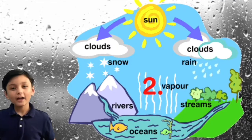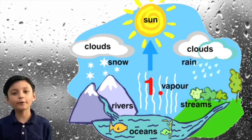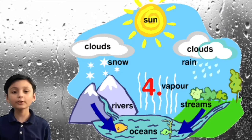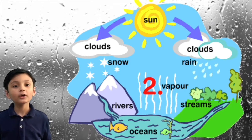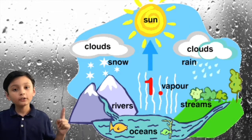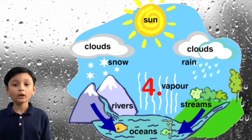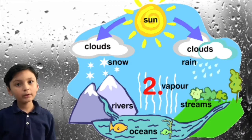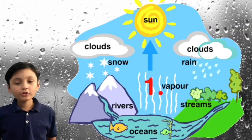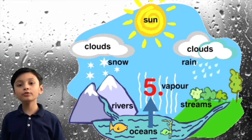Let's talk about rain. If you've been to school before, you probably know how rain works. When the sun gets very hot, the water evaporates into the sky and all the way to the clouds. Then the clouds begin to become dark when it gets a little cold, and when the clouds become heavier, the molecules turn into water and the rain falls down from the sky.